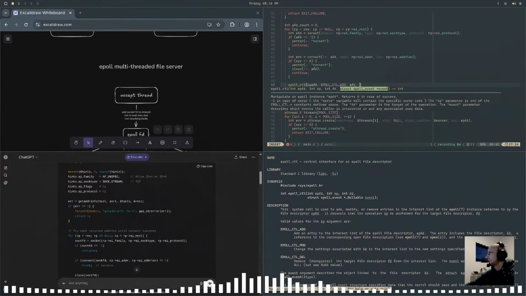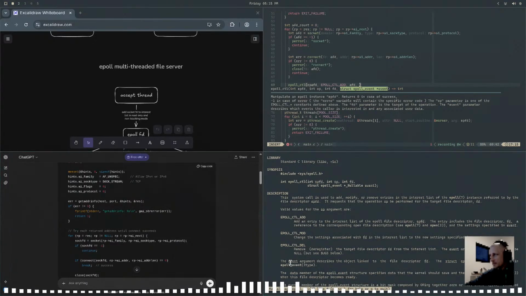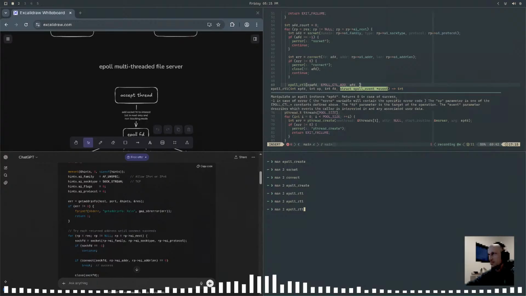Oh, weird. Okay. We need to look at this event. So it says look up epoll_event 3 type.